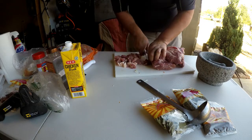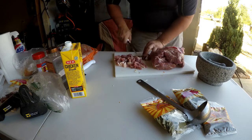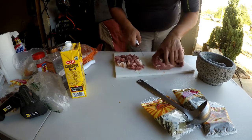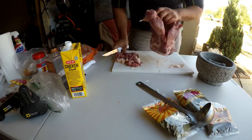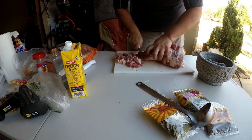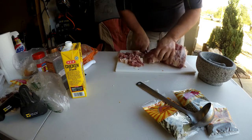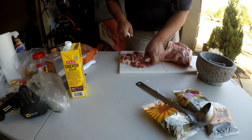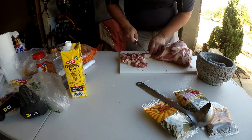The salt is just regular table salt. This recipe is not very hard. Of course, we use fresh garlic. This is boneless. I don't chop it up or anything anymore. It'll end up in somebody's plate, and you can pull that out.